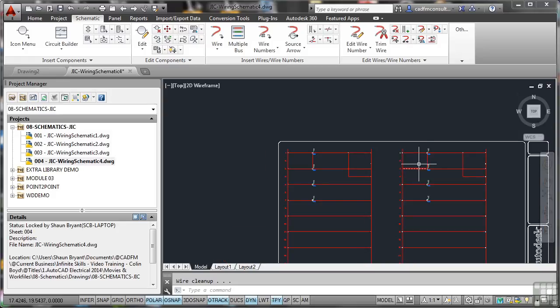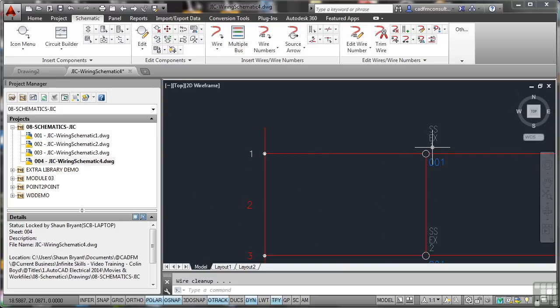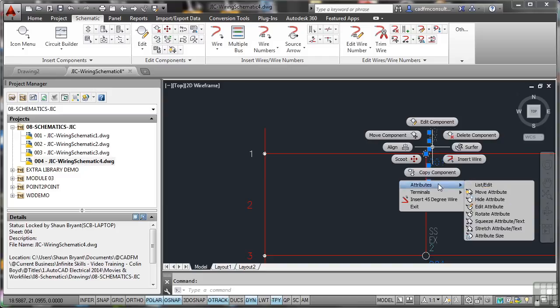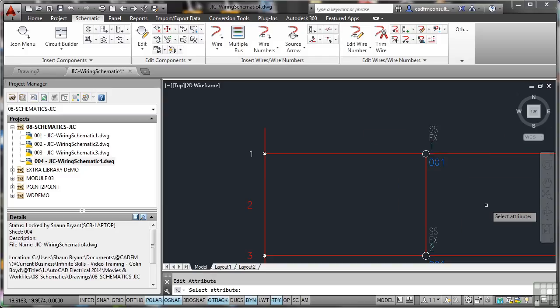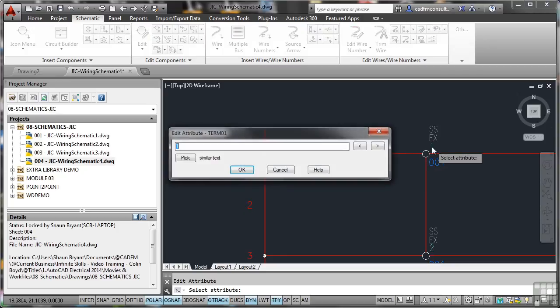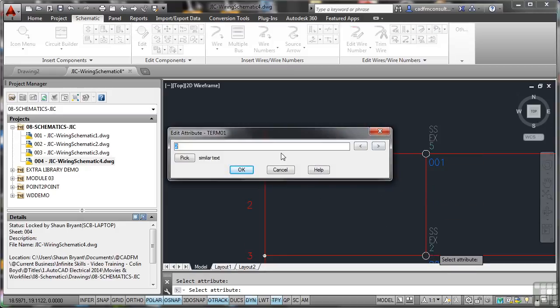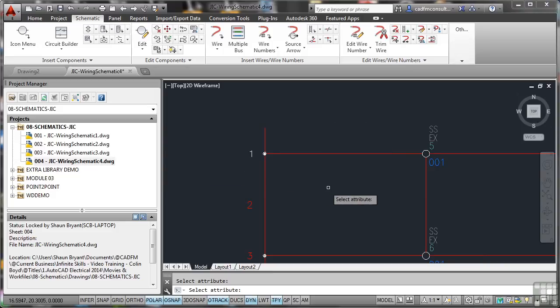So what you might need to do there, it doesn't do this automatically, is you need to click there, right-click, and make sure that you check the attributes. You might need to edit attributes. So if you edit the attribute there and select that attribute there, you're going to need to change that up to 5 and OK it. And obviously do the same for the rest. So that one there would then become 6. You can type it in rather than clicking on the arrows and OK it like so. I'll just press enter there to finish.